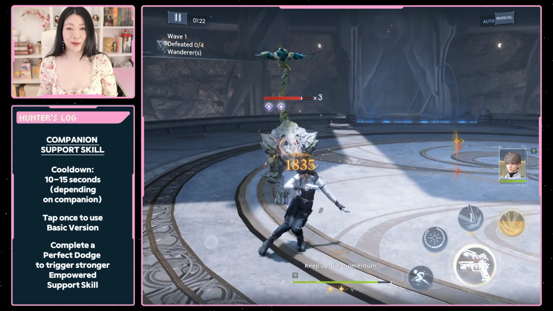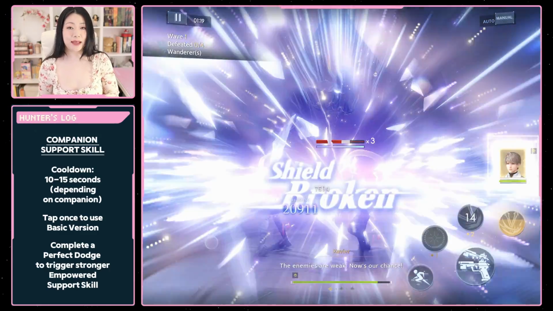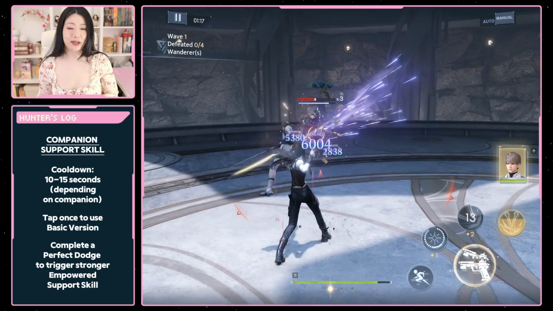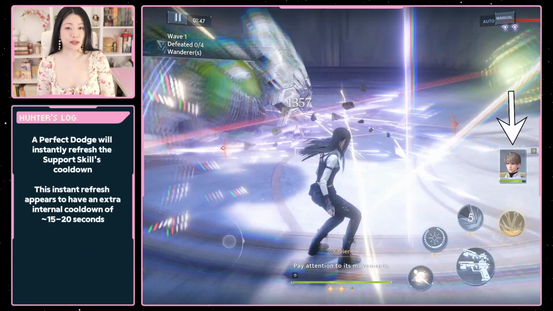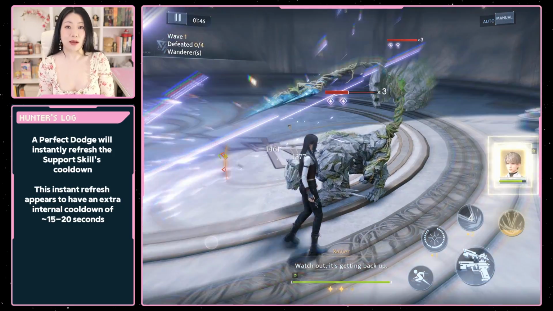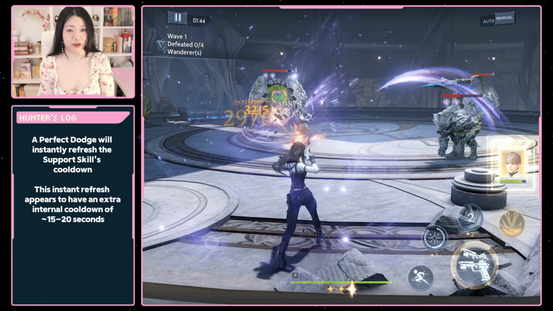Note this is only available to use within 5 seconds of your perfect dodge. If you don't use it in time, the empower goes away and you'll have to complete another perfect dodge before you can trigger empower. If the support skill is on cooldown and you complete a perfect dodge, it will also refresh the skill's cooldown and you'll be able to use the empowered version right away.